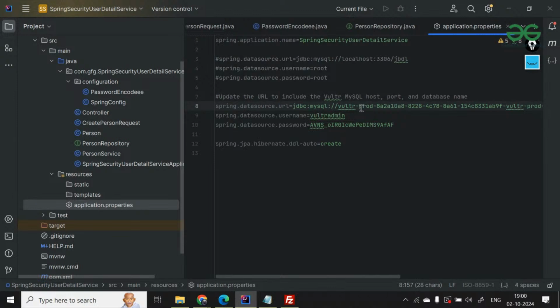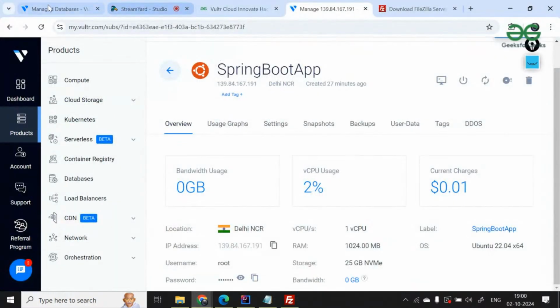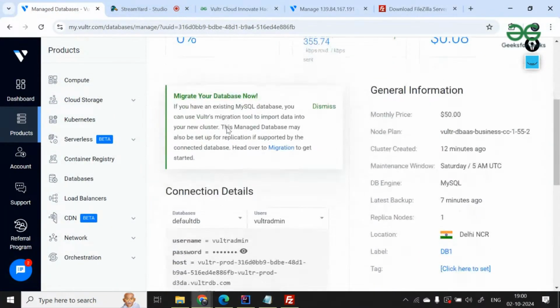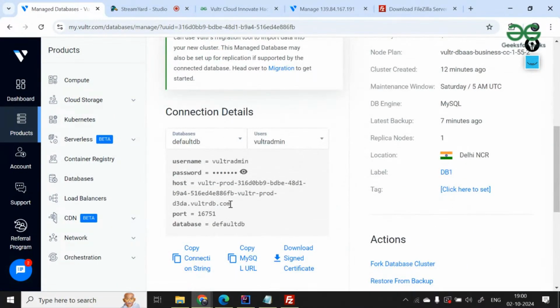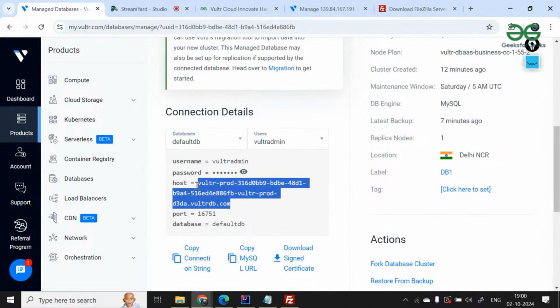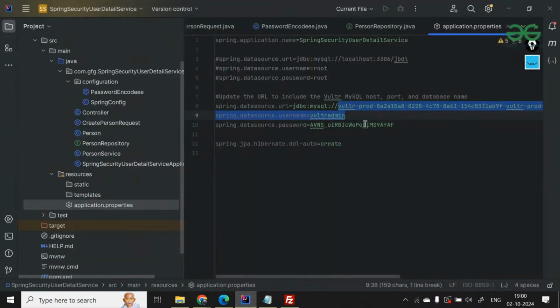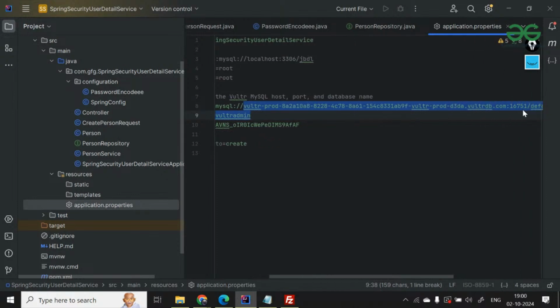So we need to change this host name. Go to dashboard, go to your MySQL here. Copy this host name from here. Copy, go back to your IntelliJ IDEA and paste it here.